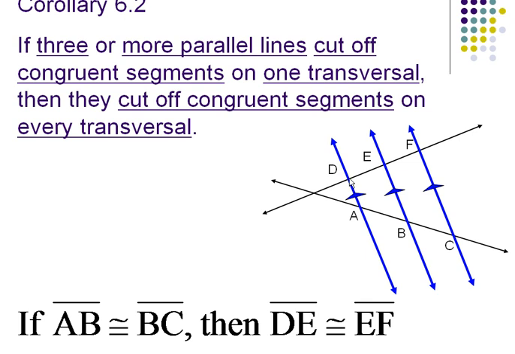If we have AB congruent to BC, then on the other side of that, DE is going to be congruent to EF. We've established the distances between these parallel lines are the same, and it'll be true on any transversal that cuts it, no matter how many you have, 2, 3, or 4.